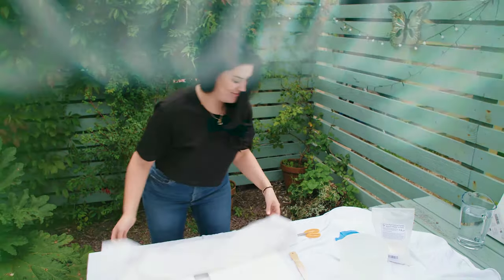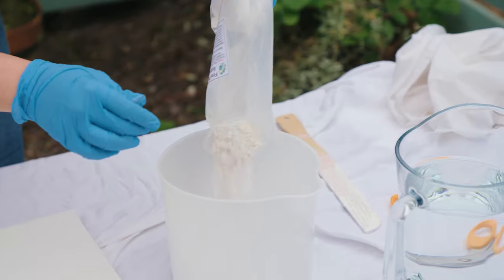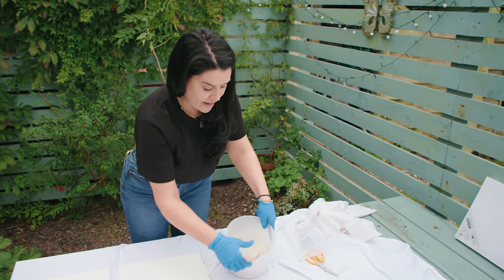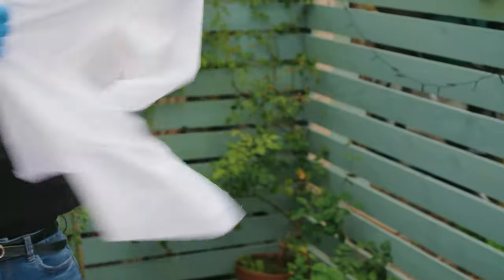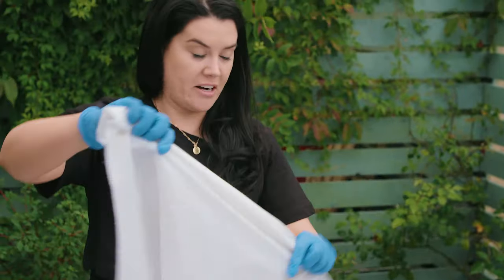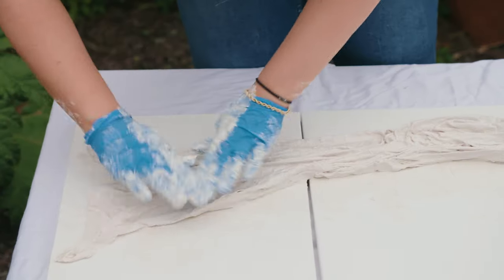Okay, let's get into it. Add your plaster of Paris to your water — buttermilk consistency. You don't want it to be too hard that the material is not going to flow into it. Get a piece of your material. This is the fun part, this is actually kind of relaxing — just place it on the canvas.